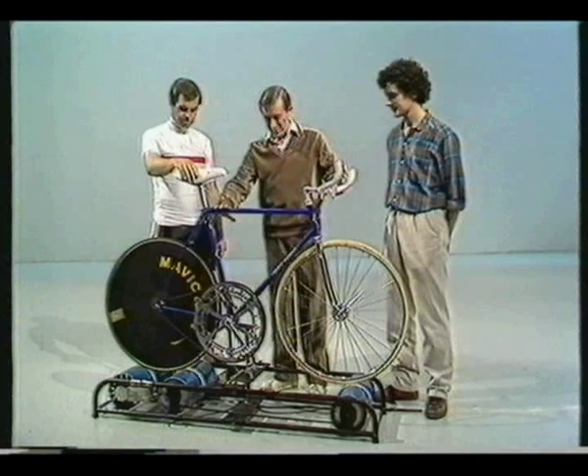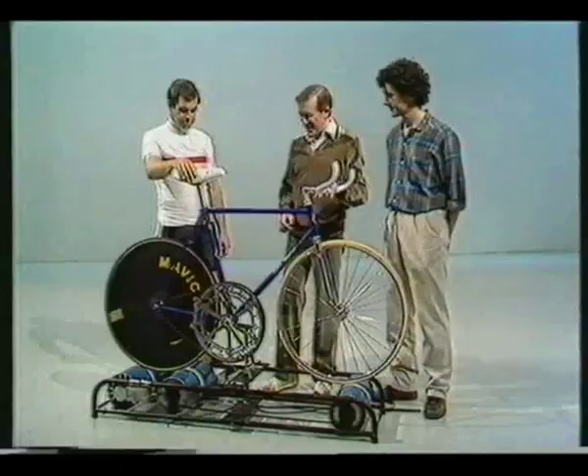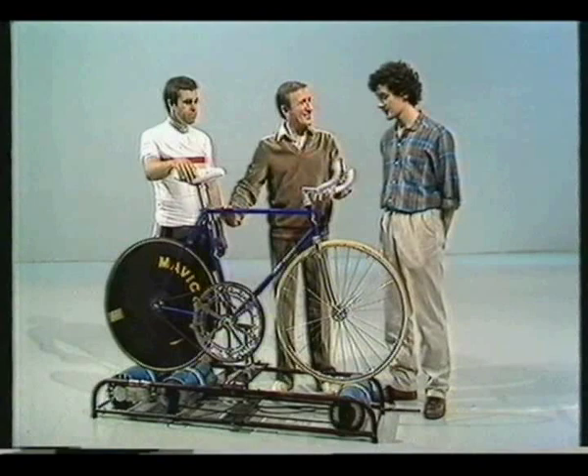Now, what about this actual bike itself? Is this built specially for this one particular attempt? No, the frame isn't — it's my race frame, but the gear is. It's a 232-inch gear, which is pretty big. That gear effectively means you've got to do a lot of work before you even get it going. If you can imagine putting this on a normal road, you'd have a lot of trouble actually getting it going — it's like cycling up a steep hill. It's really built for this roller challenge; it enables you to get up to very high speeds.